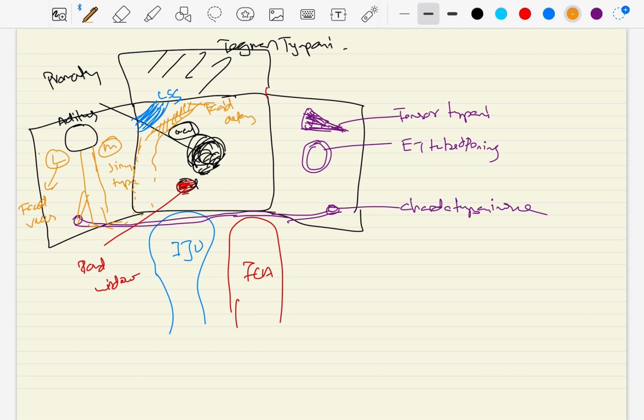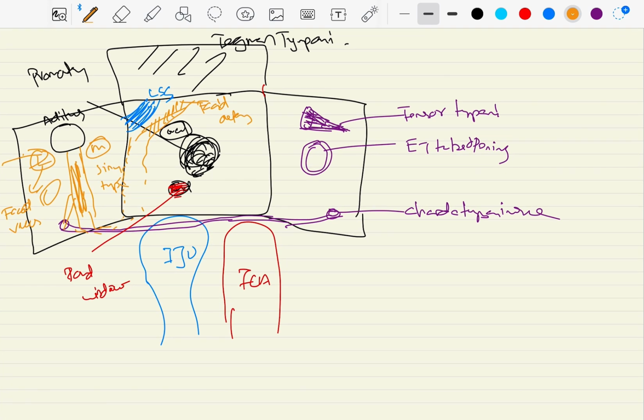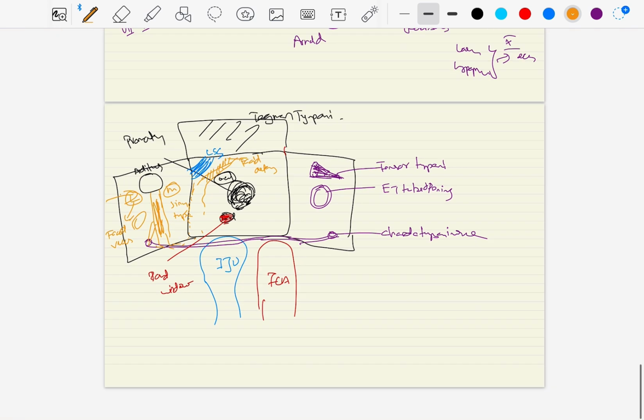When you are going through this approach, you are going from posterior, from the EAC side. You think of the external ear canal, coming posteriorly. So first you will come to the lateral facial recess, then you will see the facial nerve there. Then if you cross that, there will be the sinus tympani. Okay, but you don't need to go there. At the facial recess, you put a hole and go into the middle ear. Okay, that's it for the middle ear anatomy.